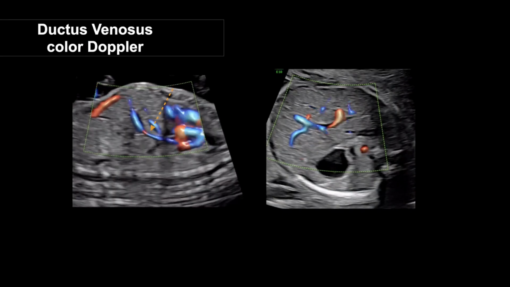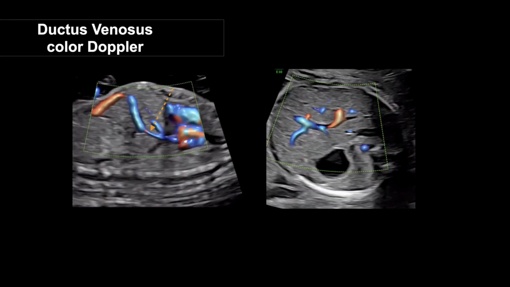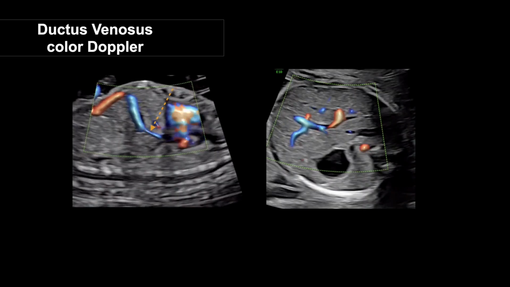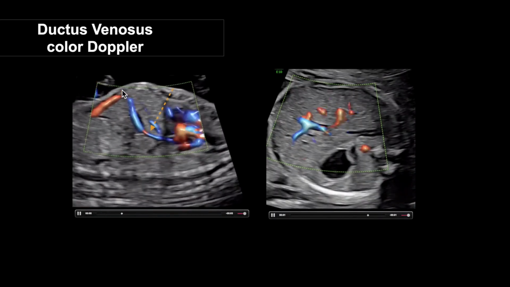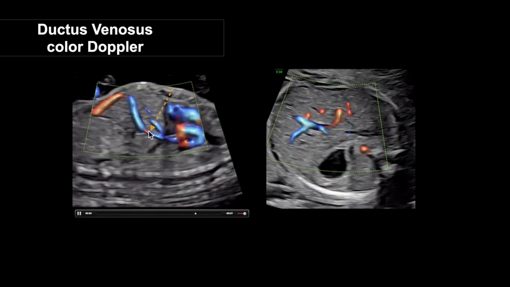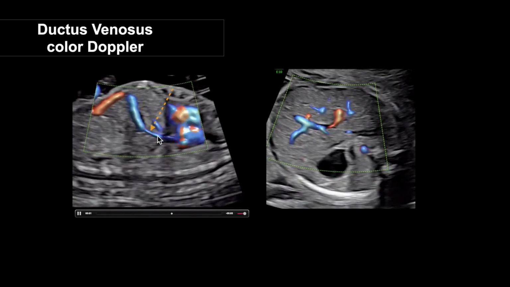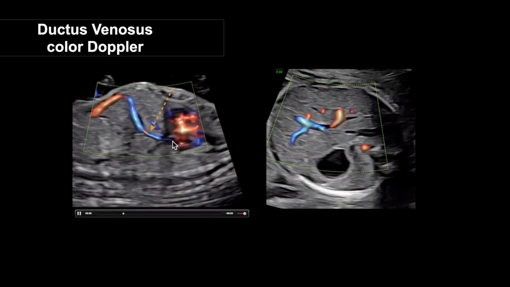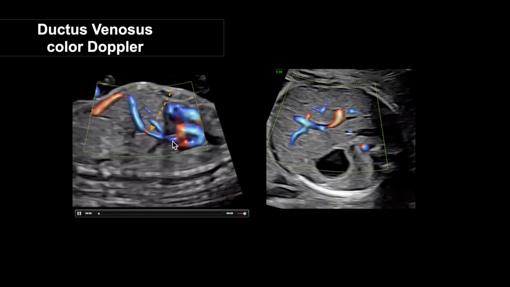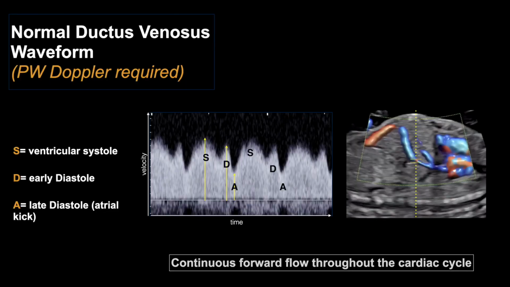And you can locate the ductus venosus either in the sagittal plane using the same technique that I showed you. In the sagittal plane, you would simply follow the umbilical vein in and you would see it narrow right at this point, and as it makes its track up to enter the IVC just closer towards the heart. So you can evaluate in sagittal or in transverse.